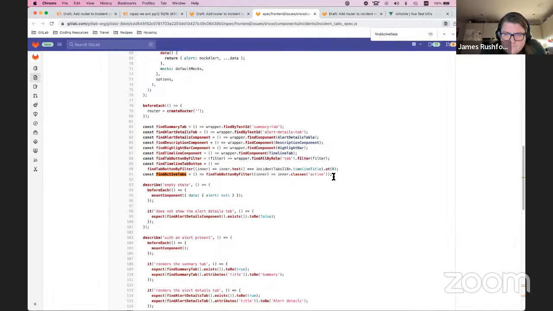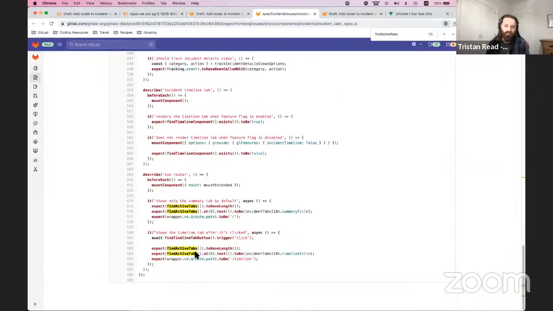Then we can take those tab buttons and check if that one happens to be the one that we're looking for, and that there's only one of them.